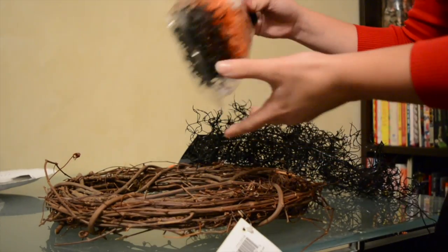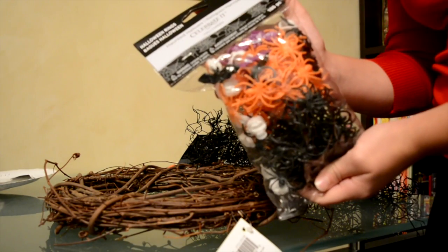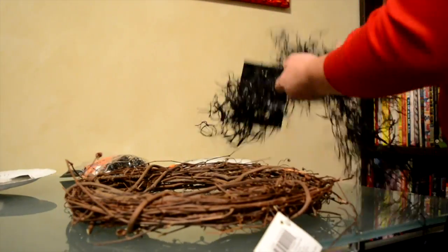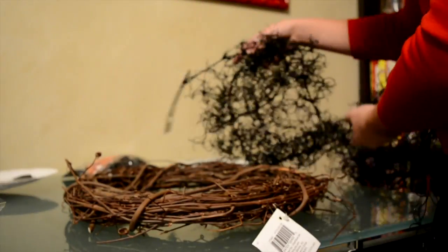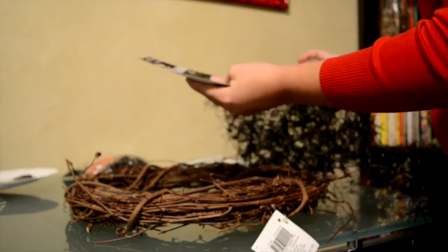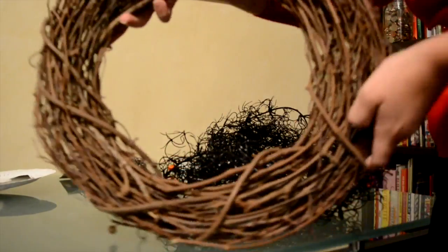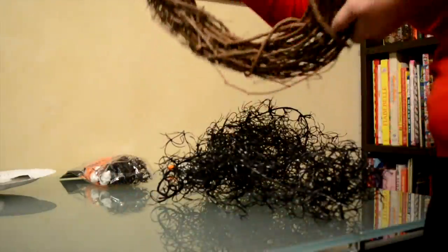All you're going to need for the next DIY is a bag of fake spiders. We just found ours at Michael's. You can also use snakes or whatever you can find. Kind of a spider web or kind of spooky material. I don't know how to explain it. We also found this at Michael's, so we'll try to link that below. And kind of a wreath base.